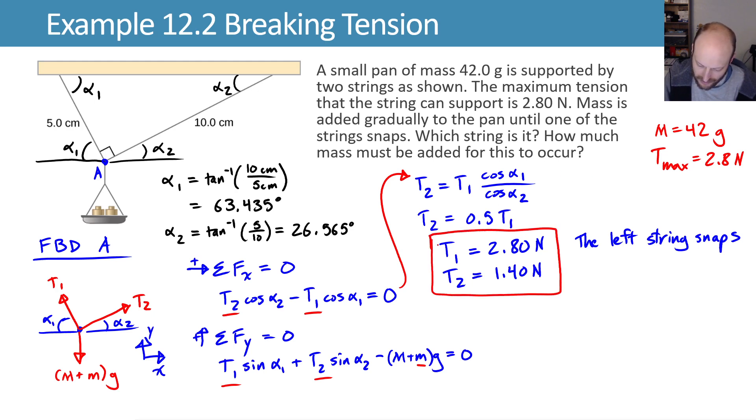I guess it didn't explicitly ask for the tension, but it wanted to know which one snapped. That's how we know which one snaps. And now with our tension 1 and tension 2, we can substitute these back in here and solve it for our unknown m. I'm going to leave that for you to do. It's one equation with one unknown. We know all the other things now. It's just that little m that we need to solve for.